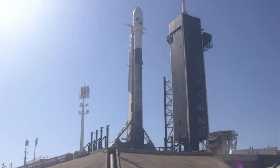I tell you what, we're just over 13 hours away from launch, and let's take a look at the pad where we see the Falcon 9, and inside is the IXPE spacecraft. But coming up, we're going to be talking to Paul Hertz, who is the Astrophysics Division Director at NASA headquarters.